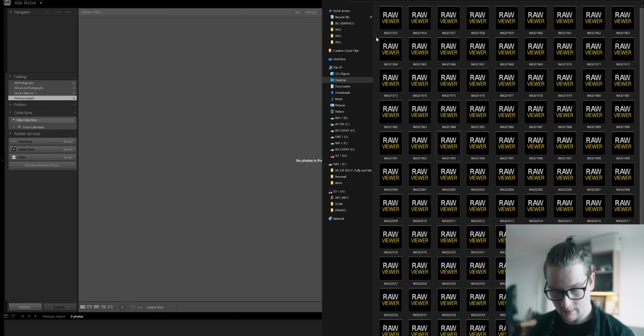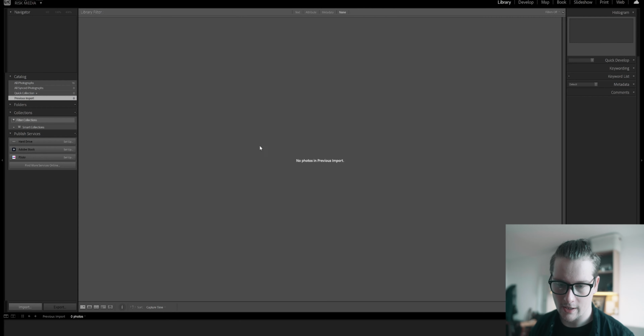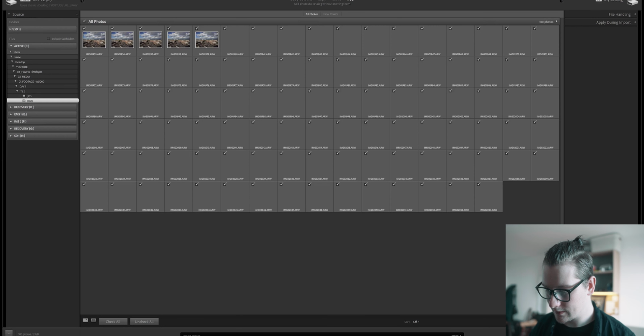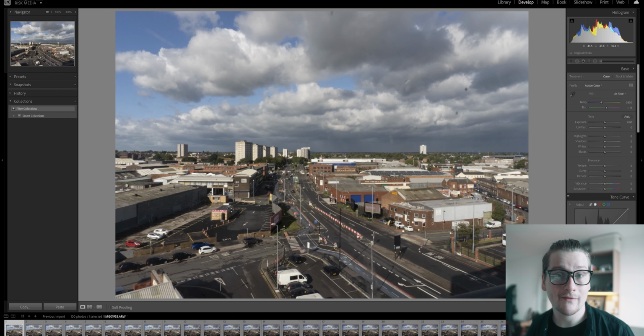So I'm in here, rather than open Premiere, open up Lightroom or Photoshop. It's probably way more annoying in Photoshop, but Lightroom I found just works way easier. So what you want to do is highlight all and drag it into the program. It'll take a couple of seconds, and all you have to do is select import. So once everything is imported, just go to the first photo and basically make it look however you want. So I'm just going to do that.